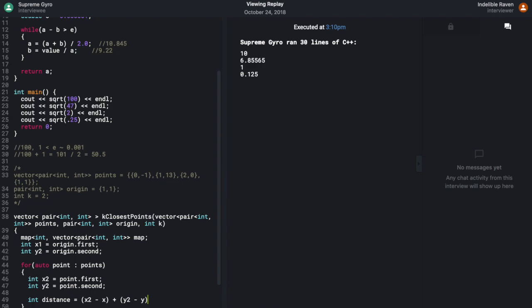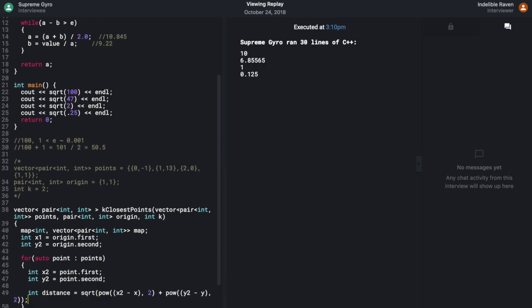Should we use our square root function, or can we do math? Just use the built-in one. Okay, and I think that's in cmath, so it should be something like pow squared, and then that whole thing square rooted. Well, this is just going to use our square root function, but I'm pretty sure there's no math dot if we're using math. So well, that's fine. We'll just change this back to. Oh, you already changed it. Never mind.